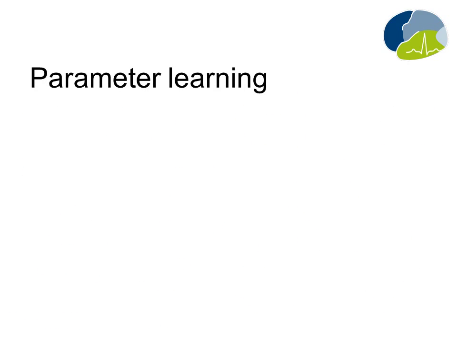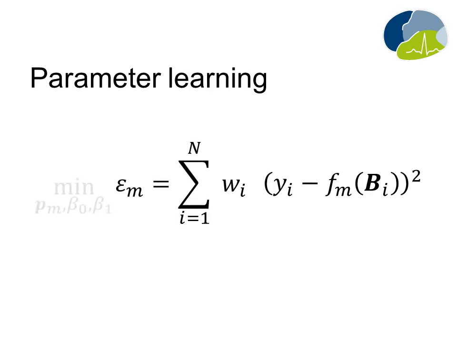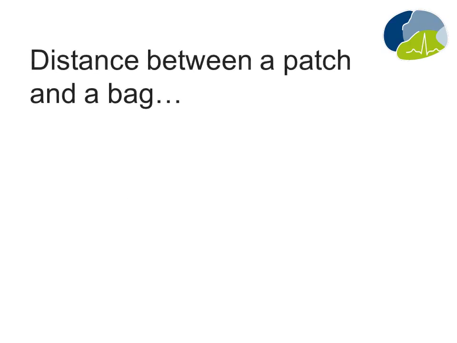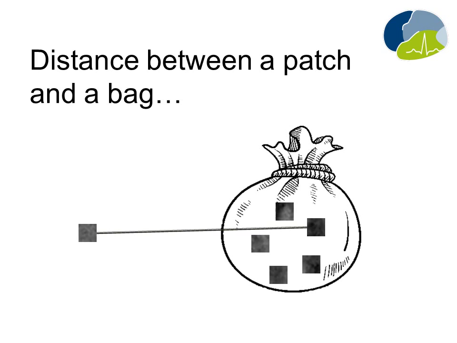The parameters of the weak classifiers are learned by solving an optimization problem. We use every weak classifier's F_m to classify each bag B_i and compare the result with the reference. After assessing all bags, an error is computed. By minimizing the error, the weak discriminative patch P_m and other parameters are learned. The weak classifiers F_m are actually the distance between the patch P_m and the bag B_i. The distance between a patch and a bag is computed as the weighted sum of the Euclidean distances.